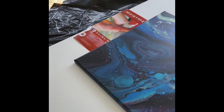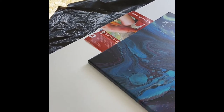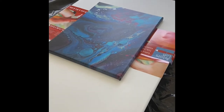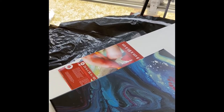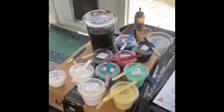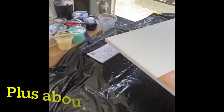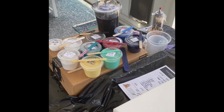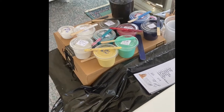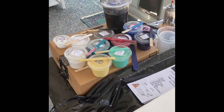I have a 24 by 36 canvas, which is 864 square inches. You divide that by 25, you come out with about 35 ounces of paint that I need to cover that entire canvas. Over here is the paint, and it took me literally an hour and a half to mix up all these paints. In each one of these five-and-a-half ounce cups I have about four or so ounces. Between all the paints there, I have a ton of black - more than enough to cover the canvas plus some. I have more than enough color as well.